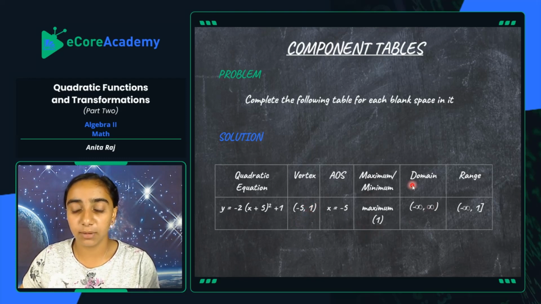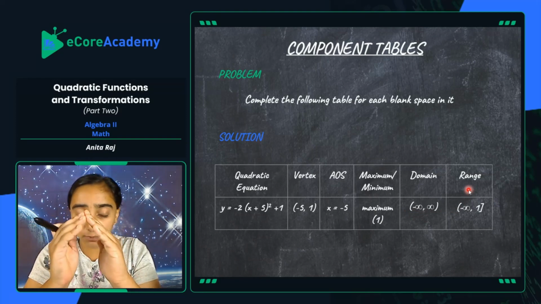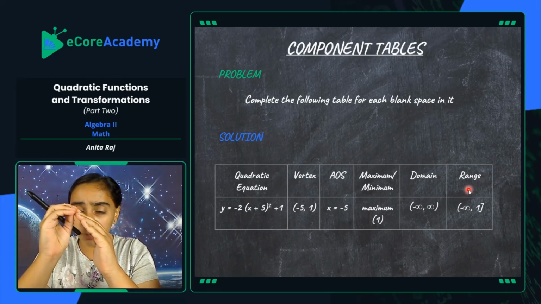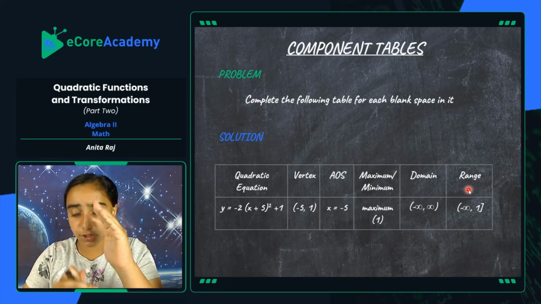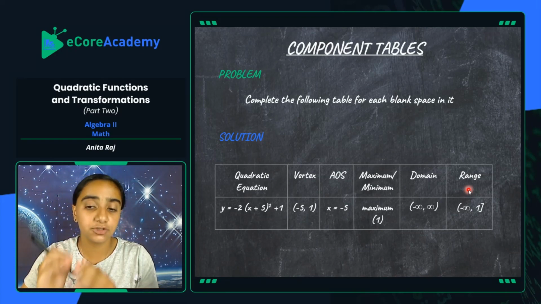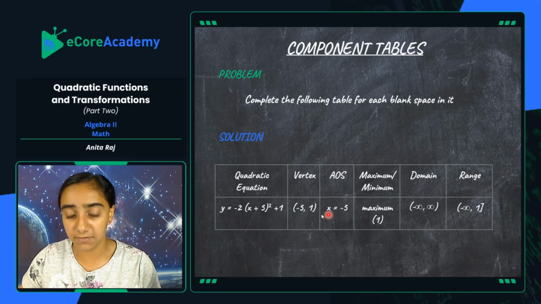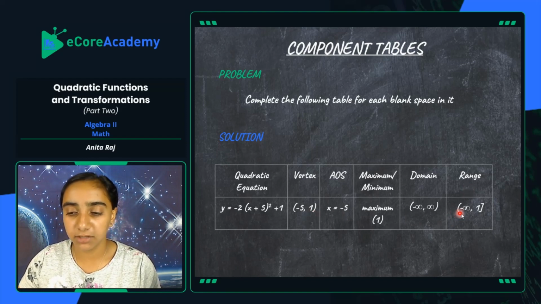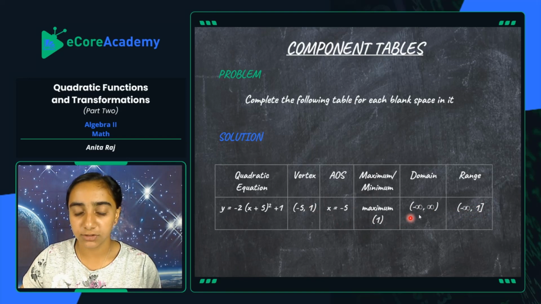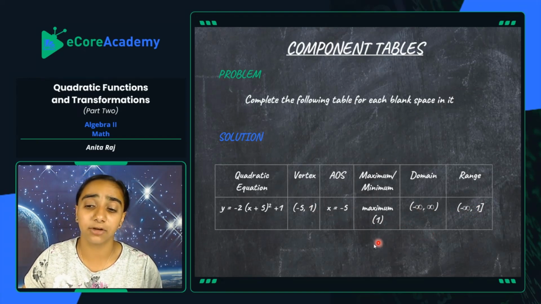Now let's look at the domain. Remember, the domain is -infinity to +infinity for any quadratic equation. And lastly, let's look at the range. Picturing it in our mind, the parabola looks something like this. So the top point is going to be our vertex. Well, it's just going to be negative values up until our vertex. So the largest value is going to be the value of the vertex, and the value of the vertex is 1. So we're going to have -infinity, all these negative values leading up to 1, which is our maximum value. And we're going to bracket it because it's part of the function. So that's how we solve this component table without even looking at a graph of a parabola.